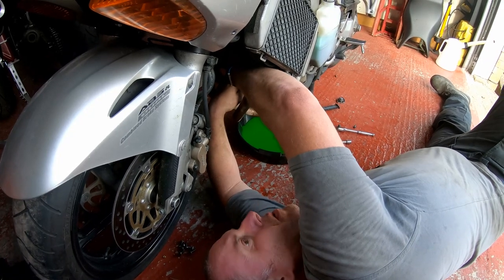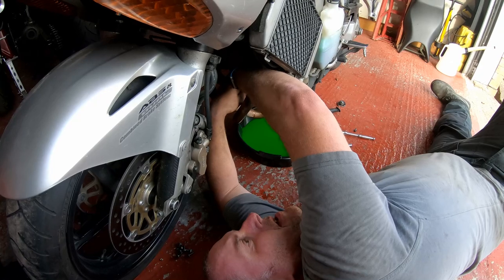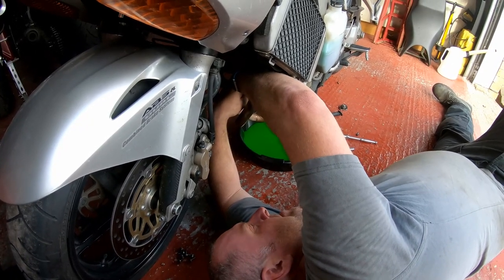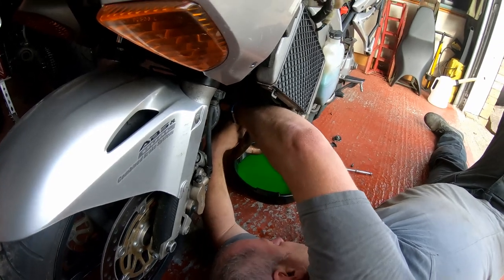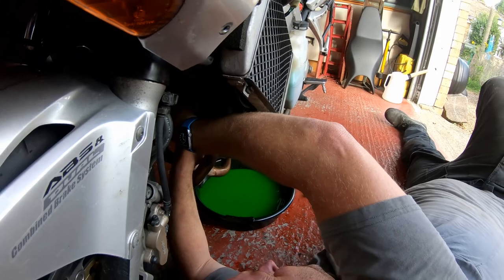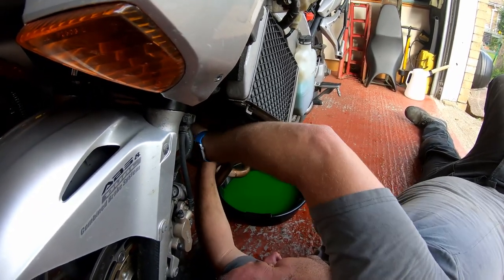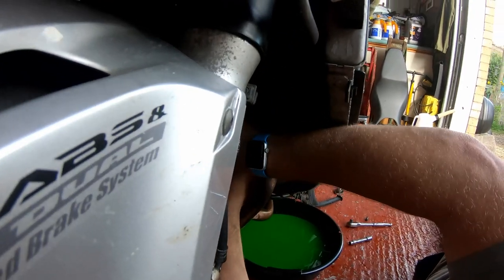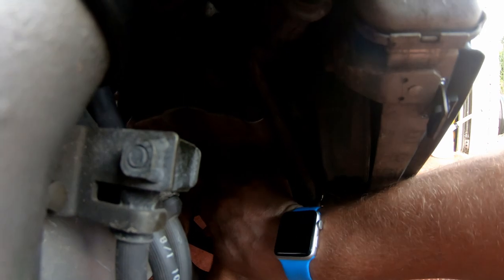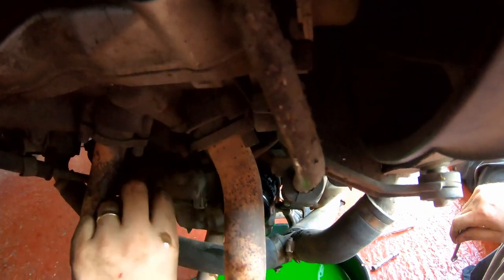What I'll do is just screw it all the way up to touch, and then I'll give it a little nip up with the spanner. Okay, that's all the way up to touch. A little tweak with a spanner. Doesn't need to be ridiculously tight, don't lean on it. All you're doing is, there we go. And I'm happy with that.